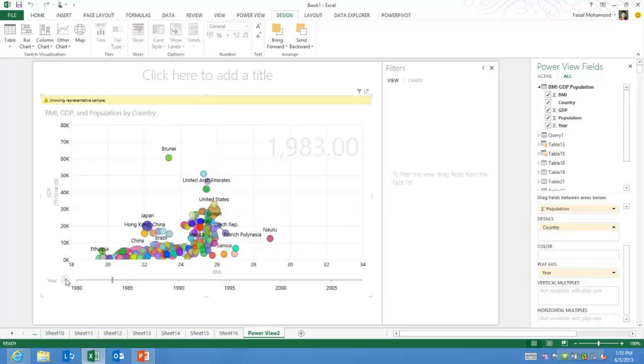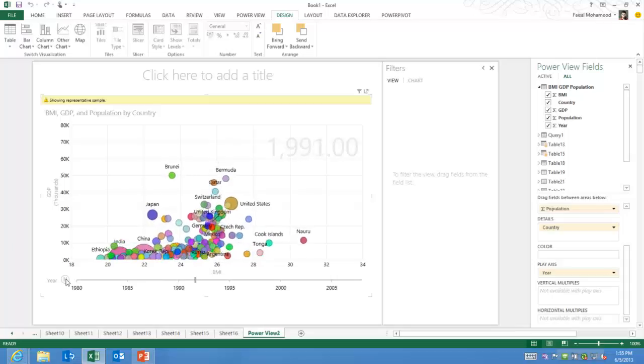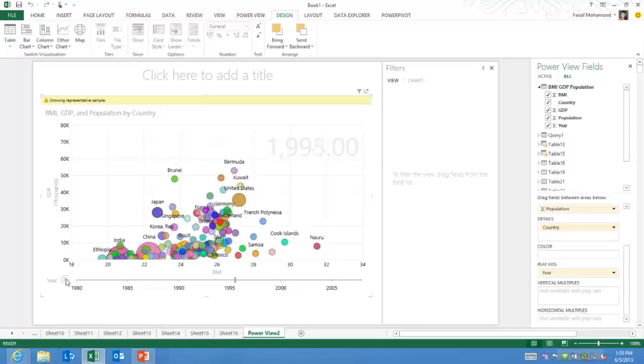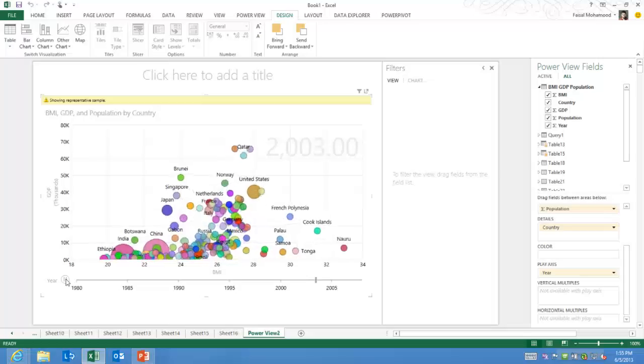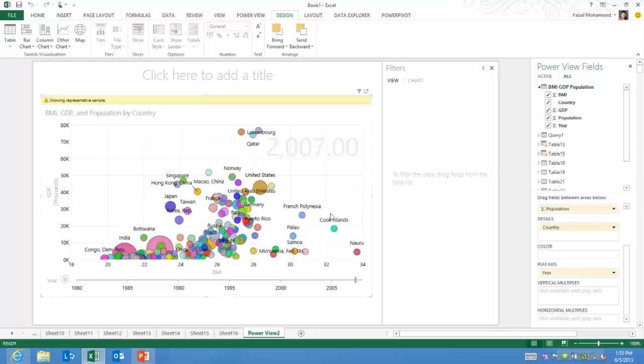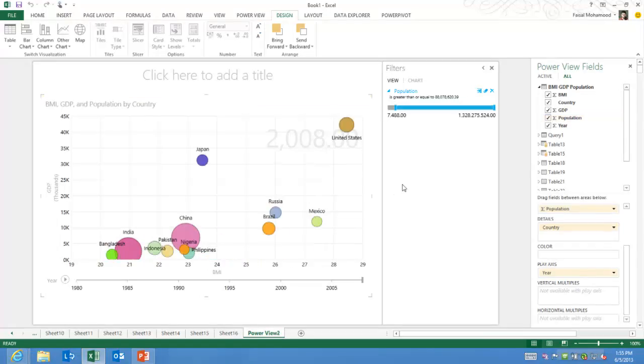And it's showing a lot of data. One of the things that's kind of depressing about this is everything's just moving towards higher and higher BMI. Income's certainly increasing in some cases, but let's try and look at this in a bit more depth. So what we can do is try and pull population in here, and maybe look at just the larger countries. Right, and sort of look at the trends there.